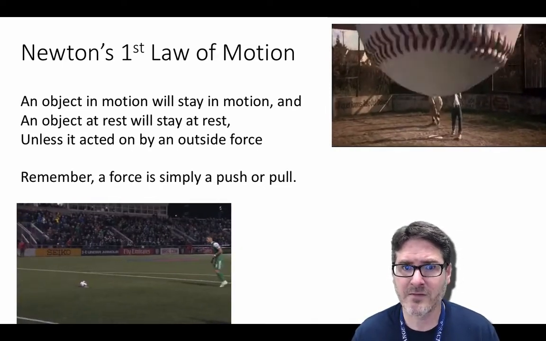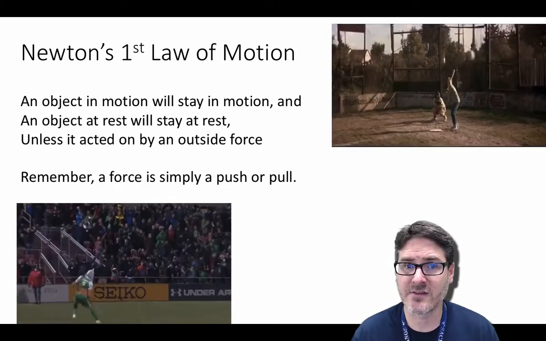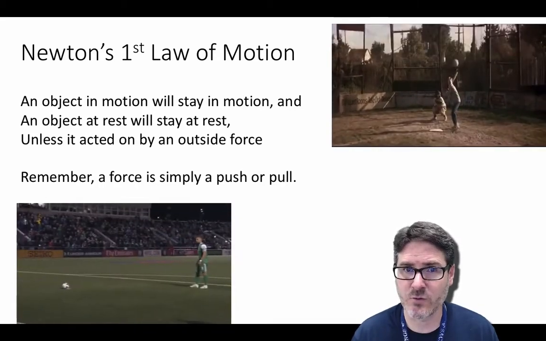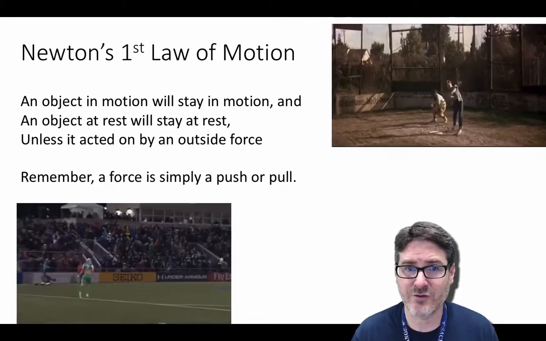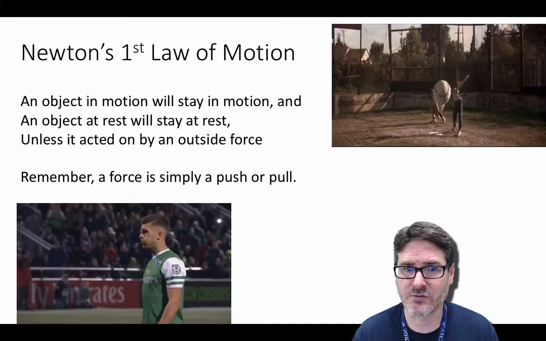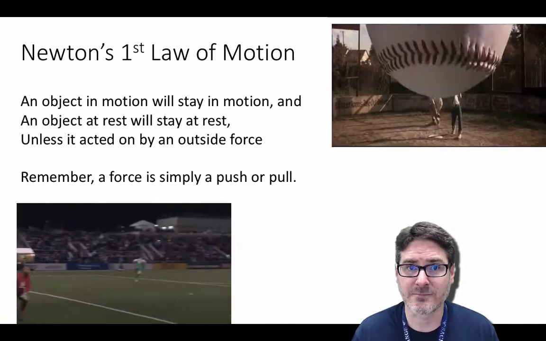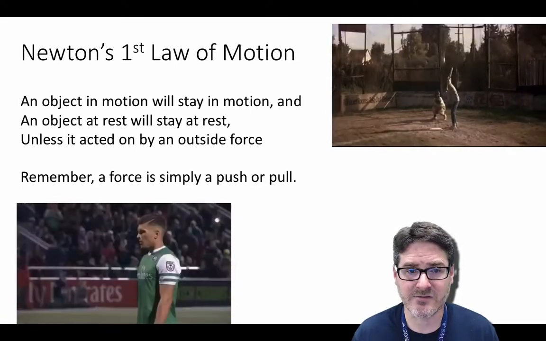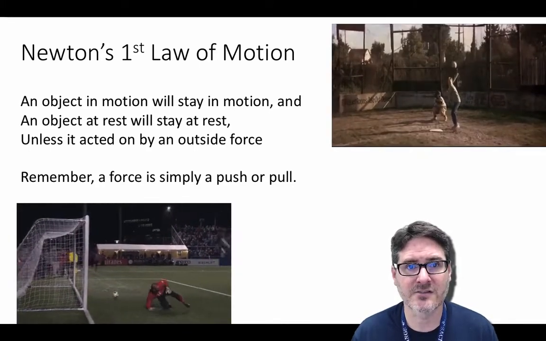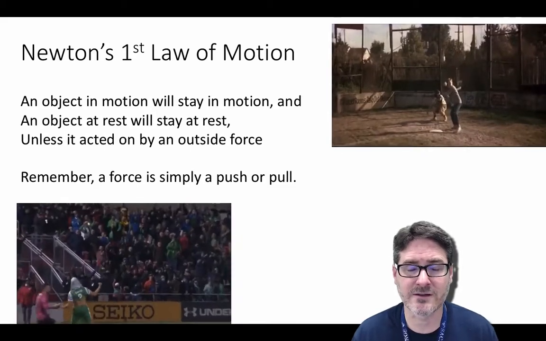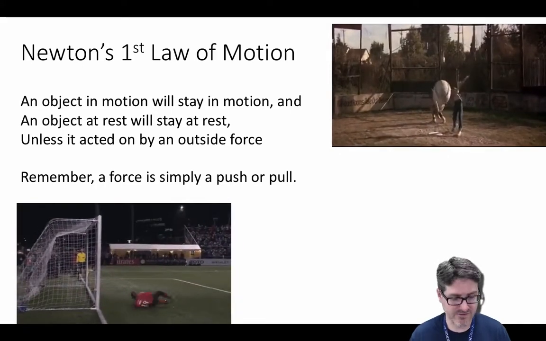When you look at the baseball, it is initially traveling in a straight line toward the batter at a constant speed. The motion is constant. Now, the batter supplies a force, the push of the bat against the ball. And by doing that, we change the direction of the ball, and we probably change the speed of the ball too. Now, with the soccer player, the ball was initially stopped. It wasn't moving at all. It was an object at rest. The soccer player comes along, supplies a force, a push, which is a kick, causing the ball to speed up and move in a certain direction. So again, both of these are examples of Newton's first law, very basic definitions.